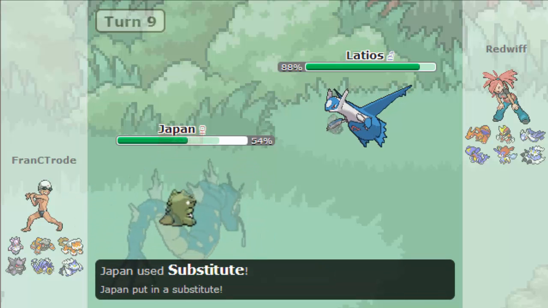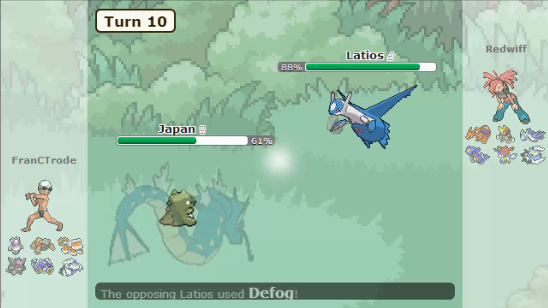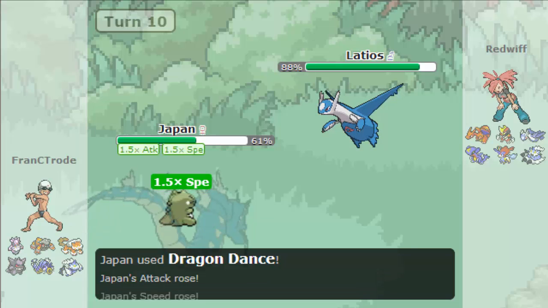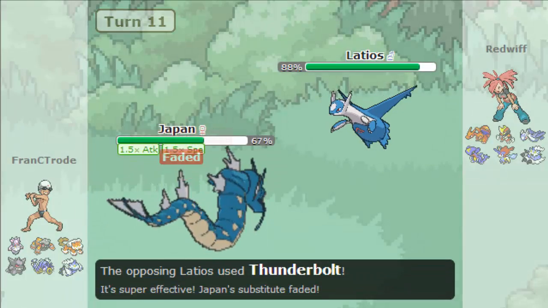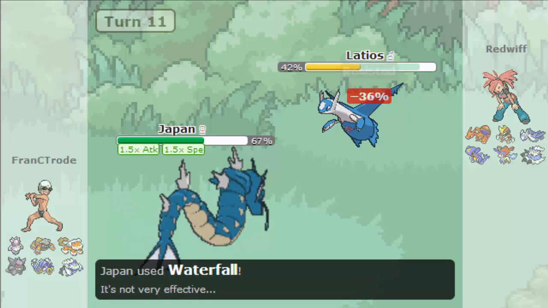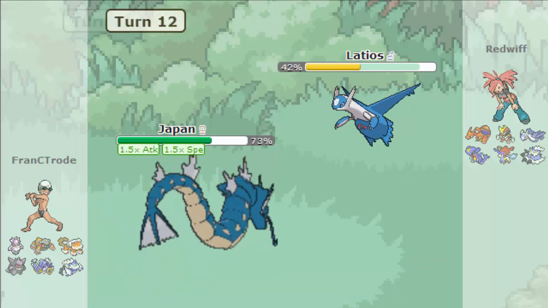So this Gyarados has Earthquake and Waterfall, and then Dragon Dance and Substitute, which, you know, I knew he's going to defog, so I'm going to Dragon Dance, and he probably cannot break this up that easily, so it's a free Dragon Dance and then a free Waterfall. I know it's resisted, but it's going to do some decent damage. And he shows Thunderbolt and Life Orb. I'm just getting damage on the Latios, which is really good.